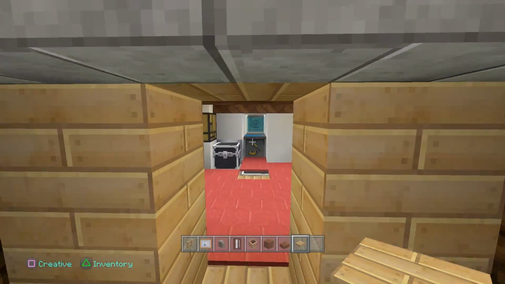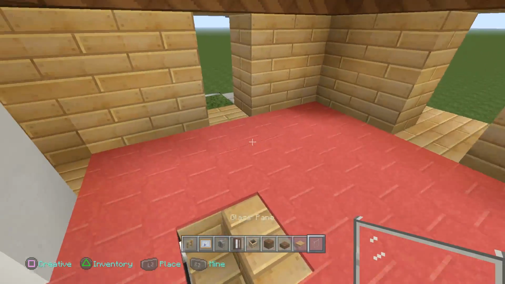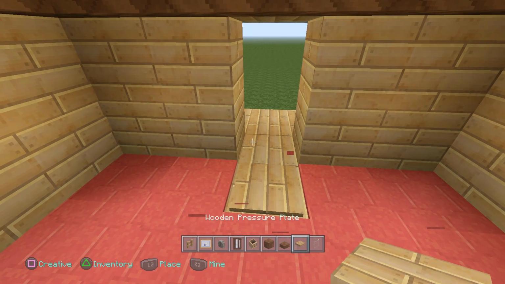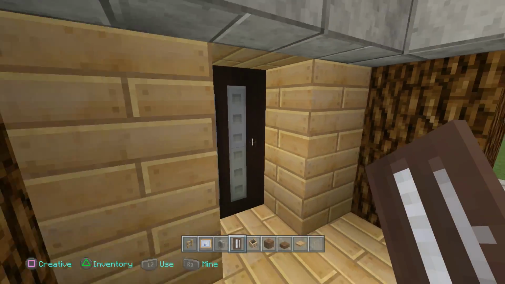Now we're almost done. We got to add a few more details. Now on the inside here, I added some glass, just so you can have an idea what's outside and what's happening. Add a pressure plate there with a door in front of it so that you can always come in and out and it will always close.